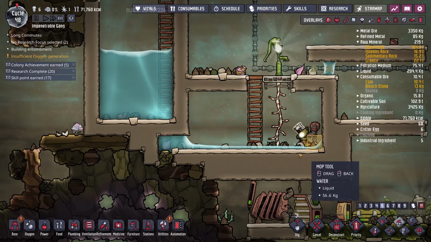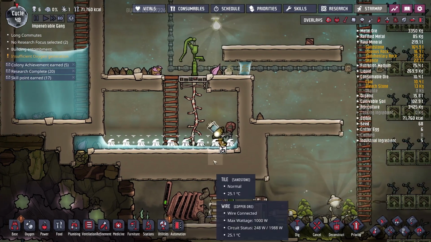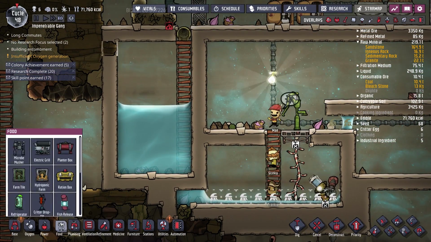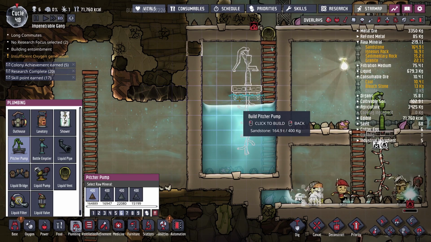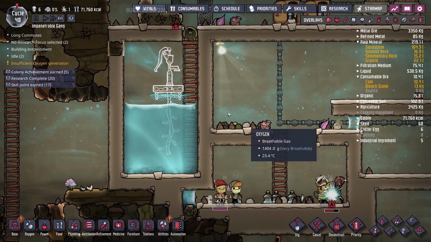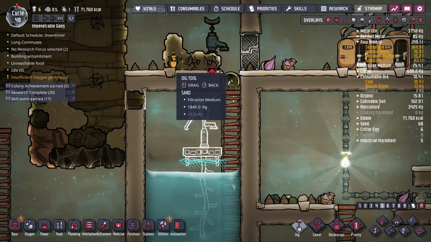We're very, very close on the waterfront there, so much so that we're actually at the point where we can do it. So I will go ahead and deconstruct the pump. I'll also deconstruct the pitcher there. That doesn't need to be there. We do need to put the pitcher pump back down again so our duplicants can access the water. I think for now, I'll put it here. We're not going to get any more clean water unless we manually pump it from down here, and so for now, putting this here should be just fine.